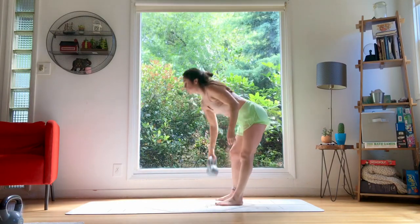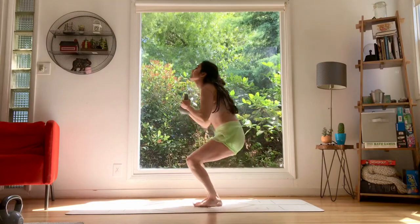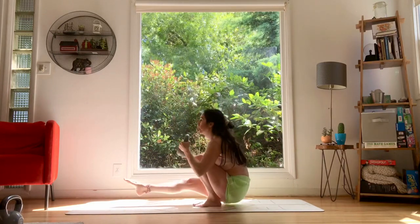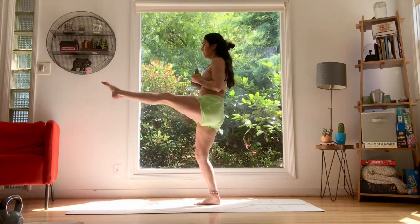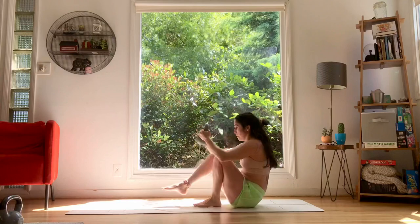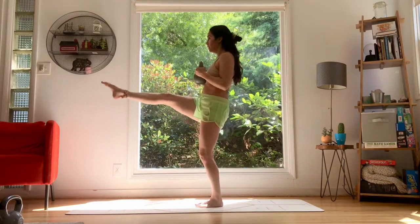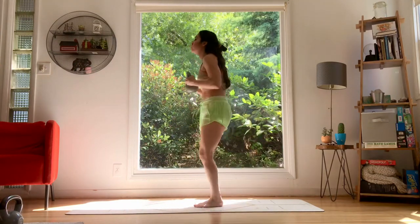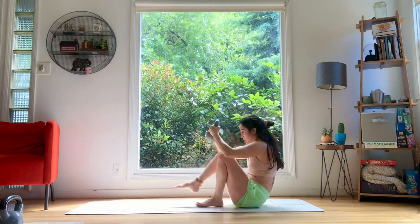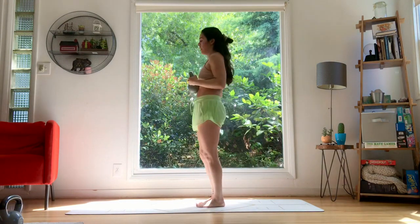We're going to pick up the kettlebell. This one is a pistol squat down and a squat up. Try it — you might surprise yourself. The weight acts as a counterbalance. Step on your feet and drive up through the legs. Strong core to protect the back, especially since it's a little rounded at the start of the squat. If this doesn't work for you, come down to a chair or your couch and shorten the range. Nice and slow — pistol squat to the mat, then step on both feet and squat your way up to the top. Your biceps are on the whole time with the weight at the rack at your chest. Lift the leg, use your hip flexors, your quad, your core.